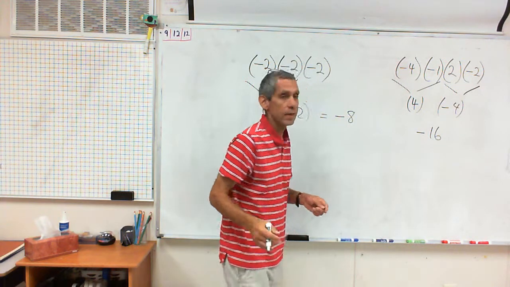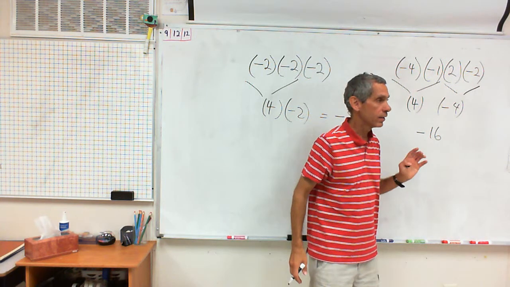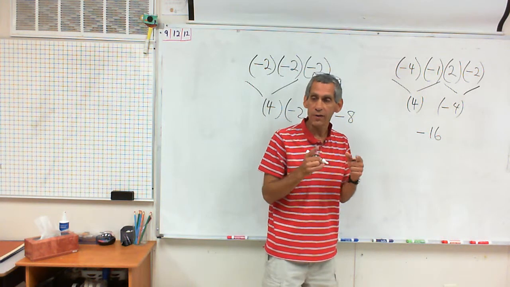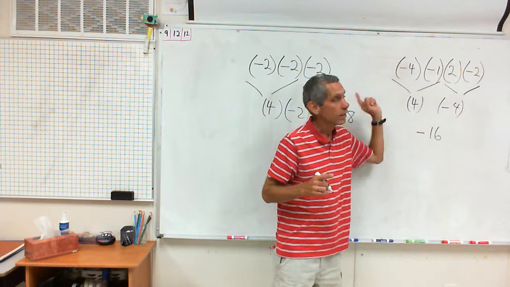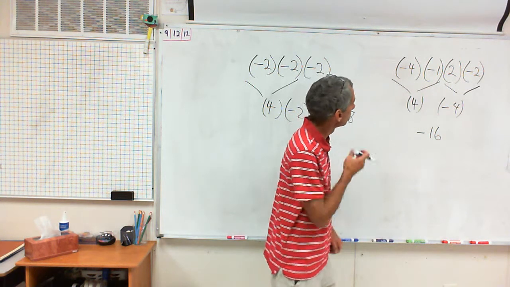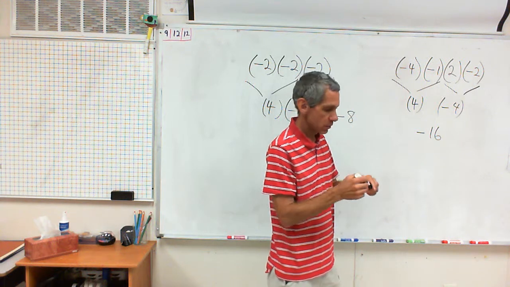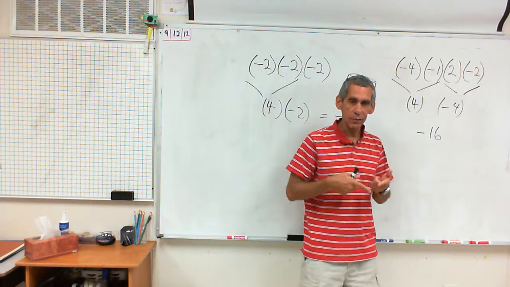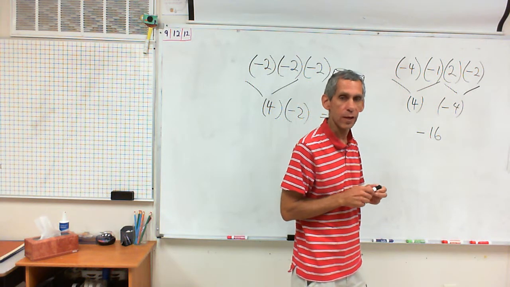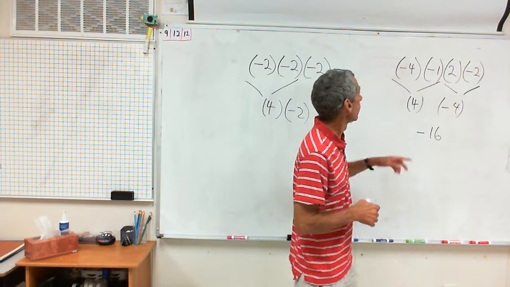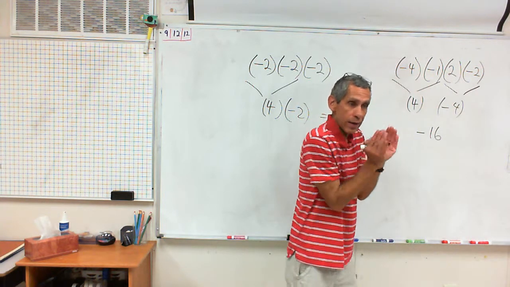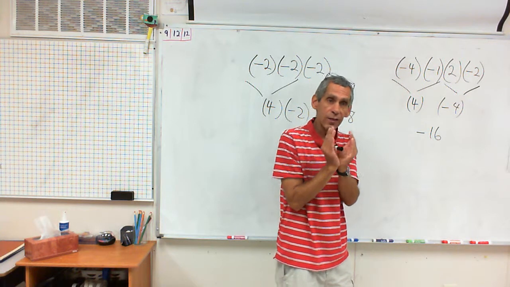There we go. Now, when you're multiplying, you can use this amazing rule. If the number of negative signs in a, what would you call that? Equation. Well, it's not an equation. Equation has to have an equal sign, right? It's an expression. It's actually a monomial. That's what you call that, a monomial. But that's like a big term. But when you're multiplying 4 numbers together, or any number of numbers together, you can count the negative signs.